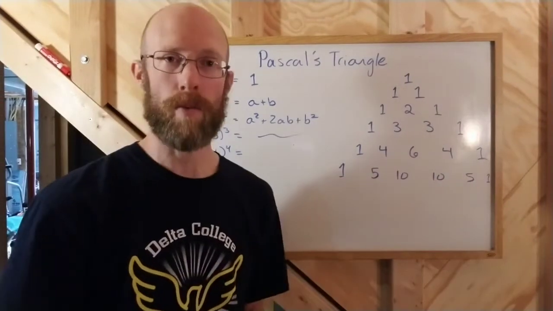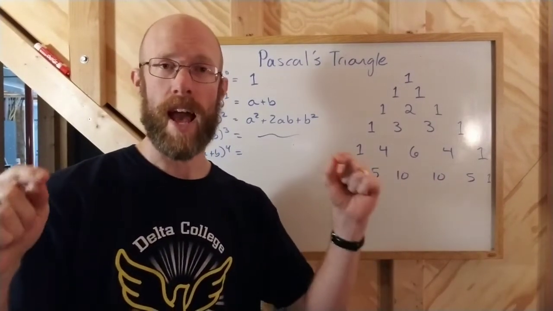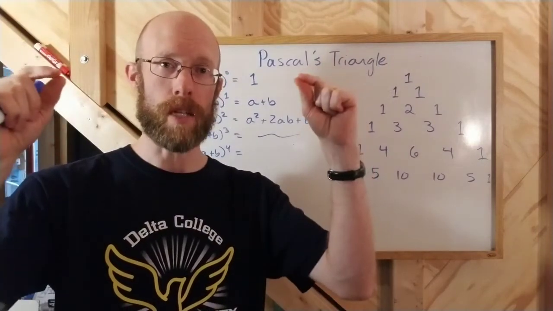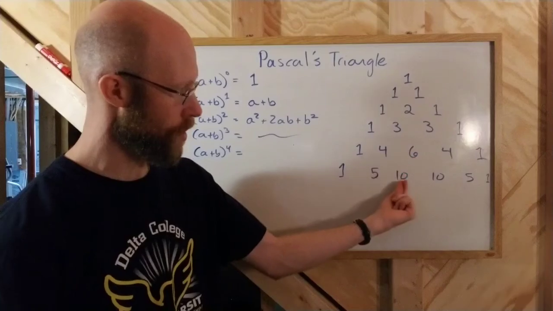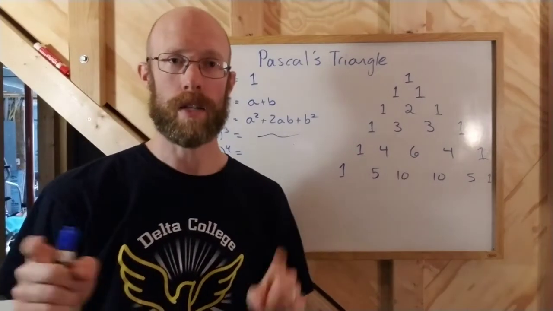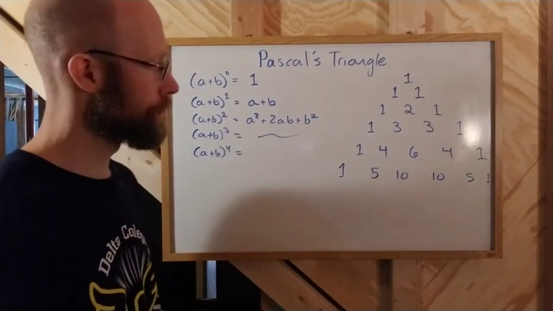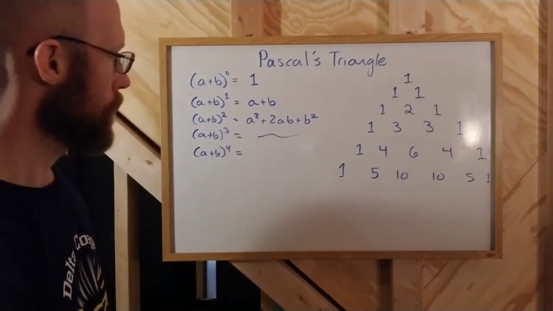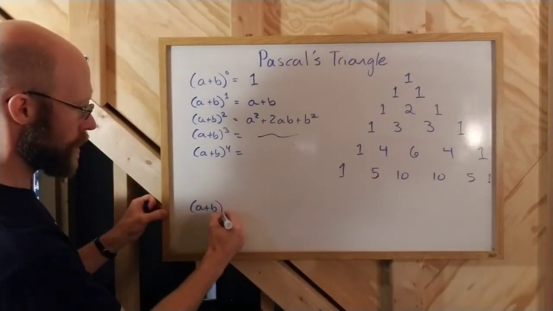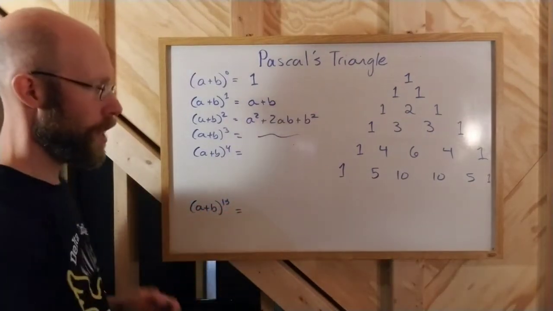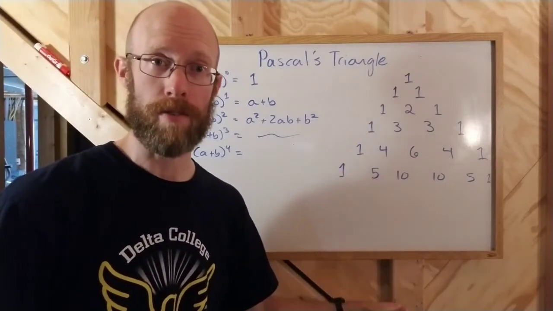the numbers in that row are calculated by putting 1s on the ends and then adding up the 2 digits immediately above the next one down, right? So you can see how I'm positioning those in between digits in the previous row. Okay. If I wanted to do a plus b to the 15th power, well, I would have to run this all the way down to the 15th row.